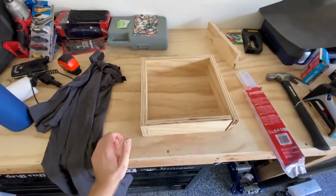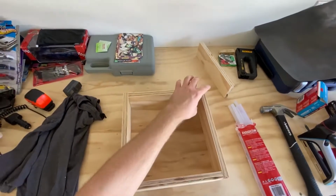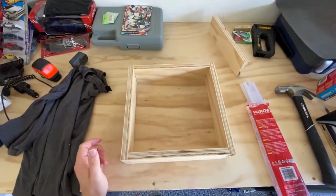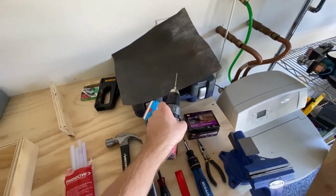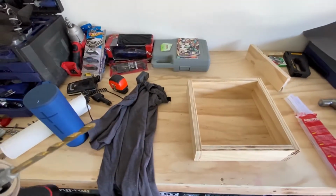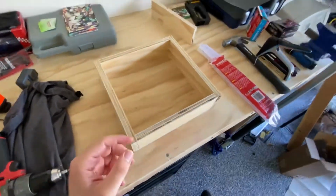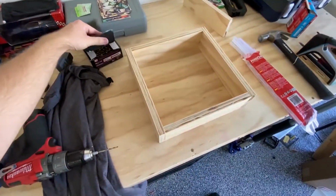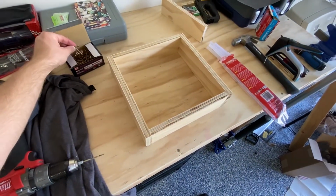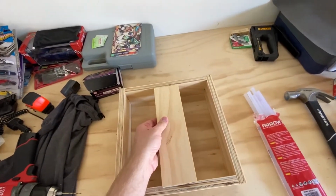Okay, so what you want to do is take your 2 long ones, and they're going to be your vertical pieces right here, and you take 2 of the short ones, and they're going to be our horizontal pieces. And what we're going to do is take our drill here. I think I've got a 1/8 bit, and we're going to drill 2 holes into the side, and we're just going to put some screws in real quick, nice and easy. And then we're going to do that all the way around, and then we will take this final board here, and this is going to mount in the middle on the back side.